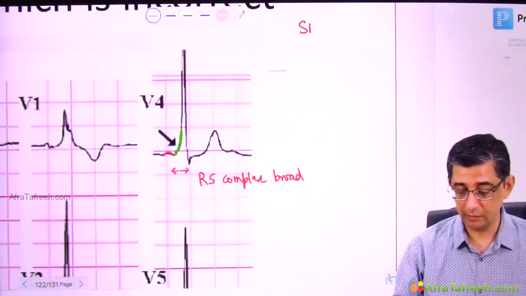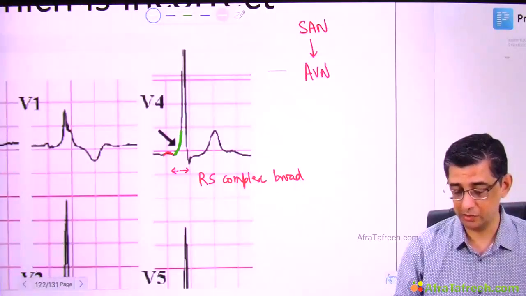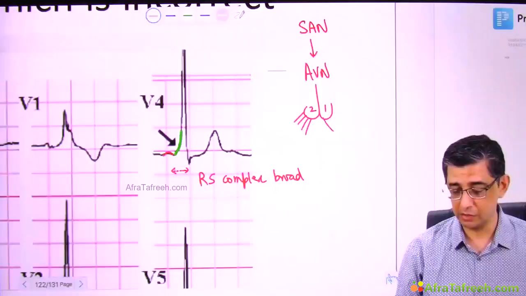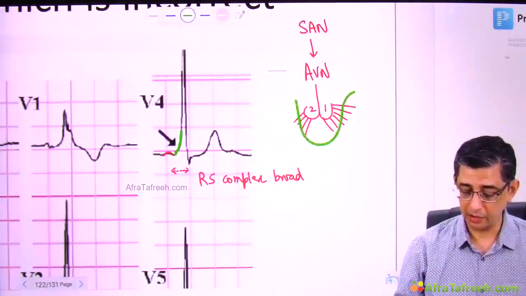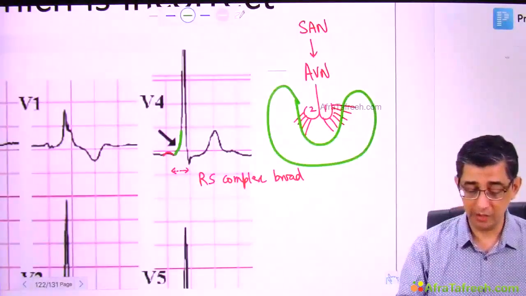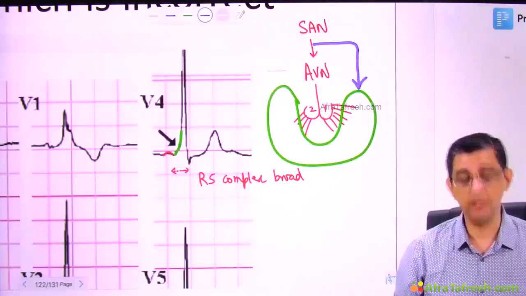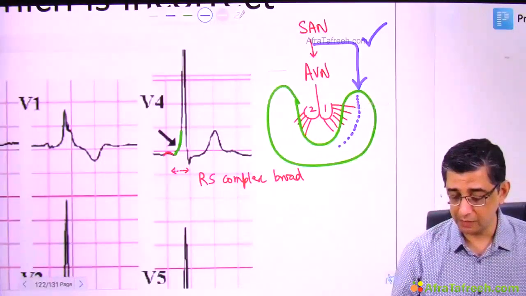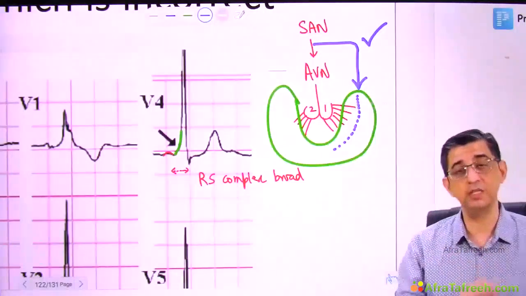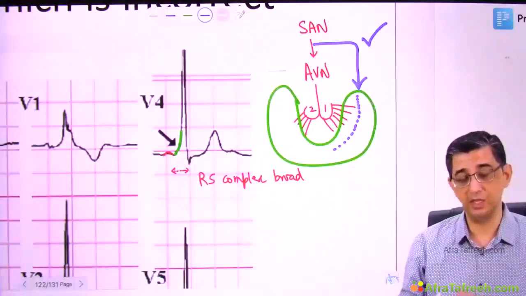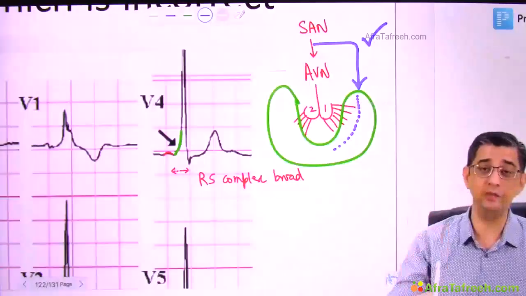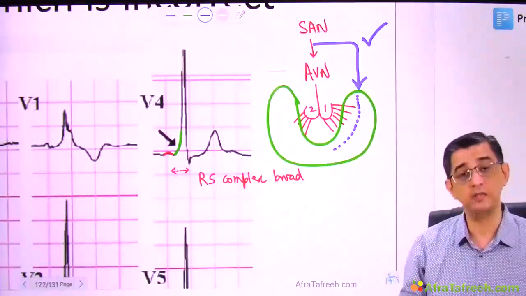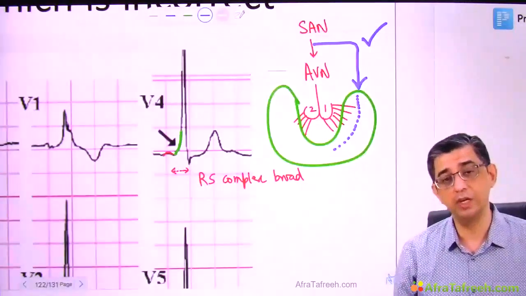In fact, I can just draw a line diagram to highlight this, though it has been highlighted in the main lectures also. The current will flow like this: SA node, AV node, bundle of His, then to the left fascicle and right fascicle. This is going to be the Purkinje network, and what I've highlighted is the cardiac muscle. If there is a short circuit in the form of bundle of Kent, the current will definitely travel fast through this area. But when in the muscles, it is not the Purkinje network. Purkinje is the fastest fiber in the heart. The Purkinje network will not be used, and there will be very fast conduction right to the ventricle. But inside the ventricle, it is going to be intermyocyte conduction. Intermyocyte conduction is slower than the conduction that occurs by the Purkinje fiber. So as such, the RS complex will be relatively broad in this person.